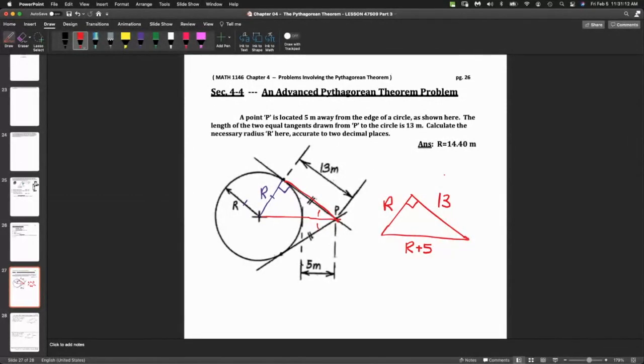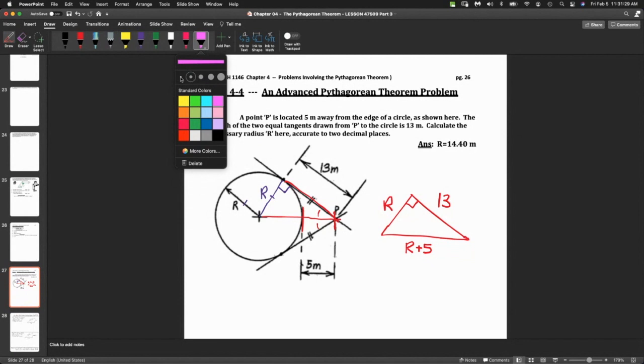A lot of these questions, guys, it's all about pattern recognition. This is pattern recognition, I'm telling you. Once you see this question one time, if I go into another chapter, oh, why is it r plus 5? That's a good question. Let's answer that question. From here to here, let me highlight this in purple or something. Do we agree that this is 5? Are you good with 5 there, Denny? Is that 5?